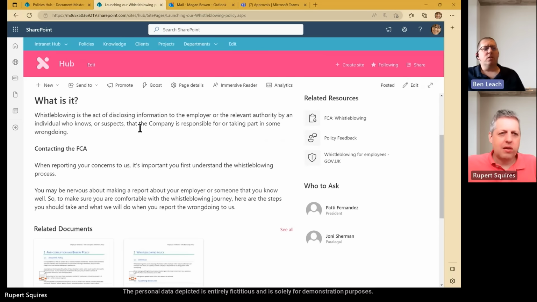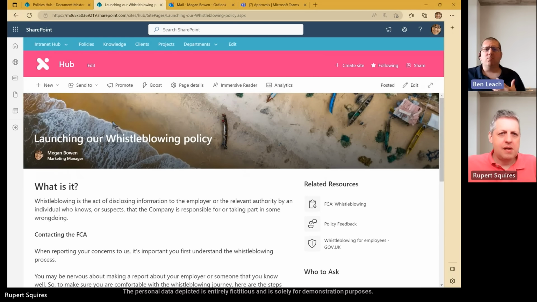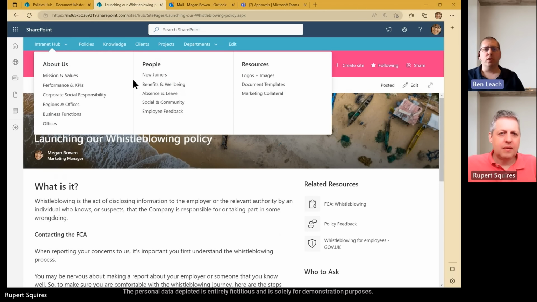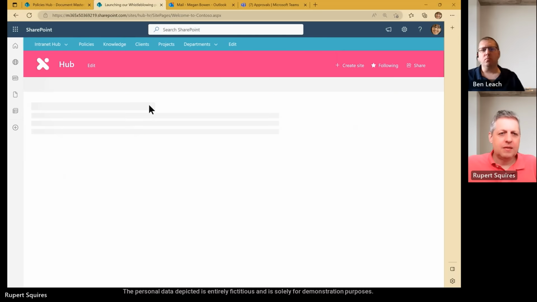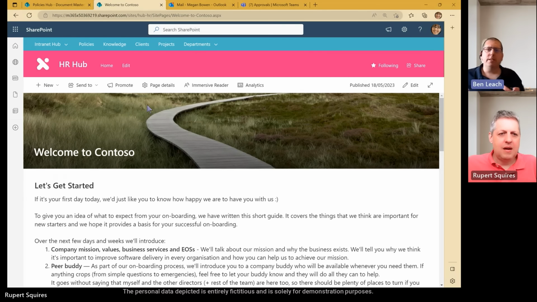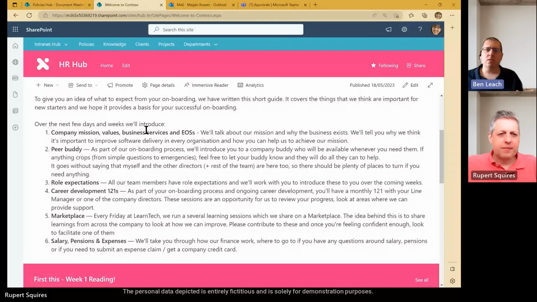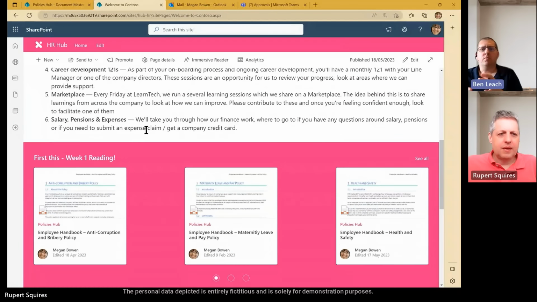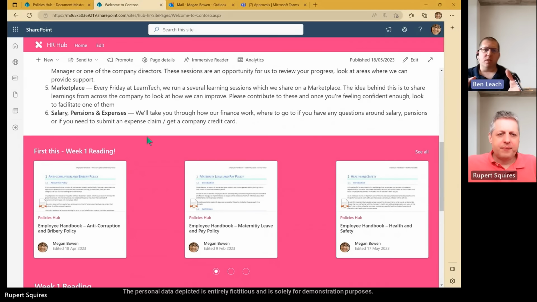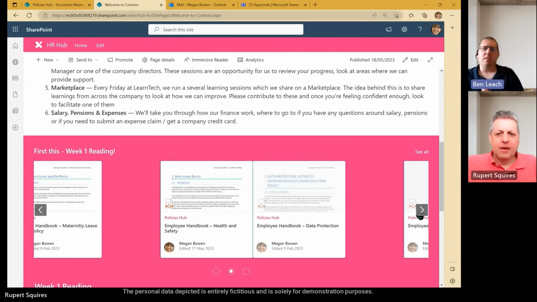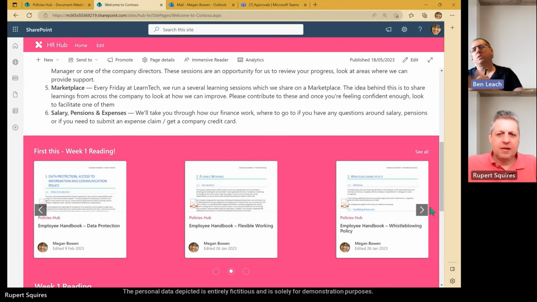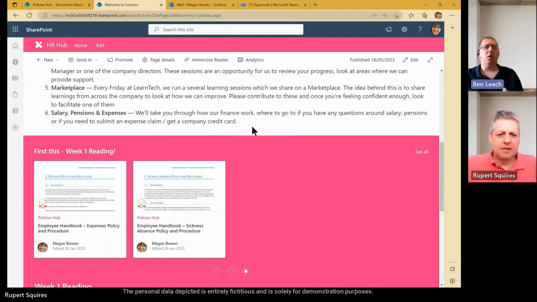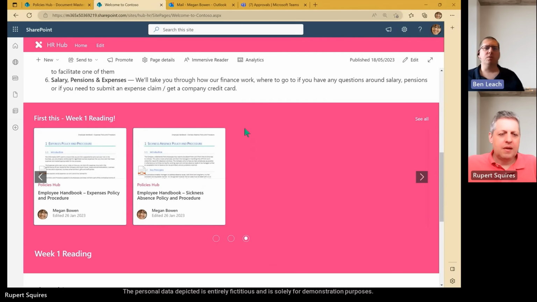The third way is that we can create almost just static resource pages for our policy. So if we were to go and expand the Intranet Hub there and look at new joiners, for instance, what we've done here is we've created a page for new joiners that gives them a big overview of everything about starting their journey with, in our case, Information EXP. But what this also does is bring together some of those policies into a central place. So they're not having to go and search for things. They've been curated and compiled into a page that everyone else can access.